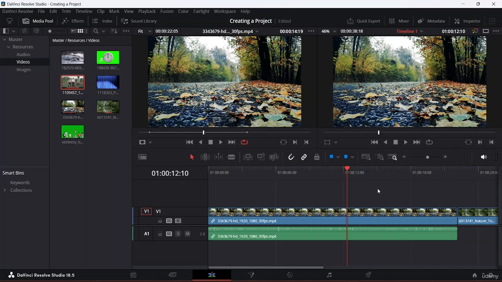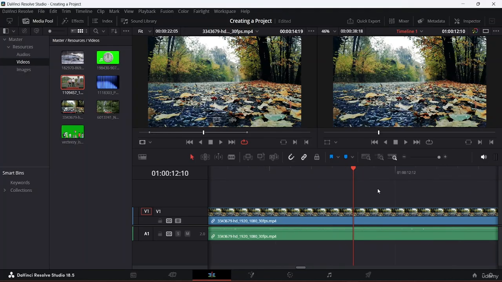If you're using a Mac, in that case, you need to use Command from your keyboard. But if you're using Windows, in that case, it's Control plus or Control minus. Okay, so if I just click on Control plus, here you guys can see towards this particular point, I am able to zoom in. Where my playhead is, I can come here, and if I do want to make any cut or any changes, I can make those changes.